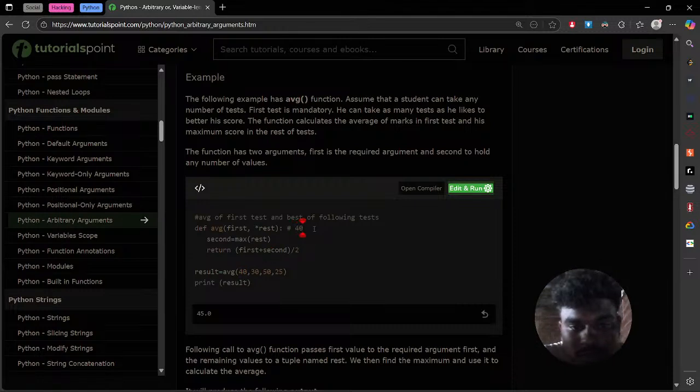The first exam is mandatory. You have to give the first exam compulsorily one time. If you don't, it can't be calculated. Do this and we can do a second exam as you can see. This is the first case and these are the rest test cases.